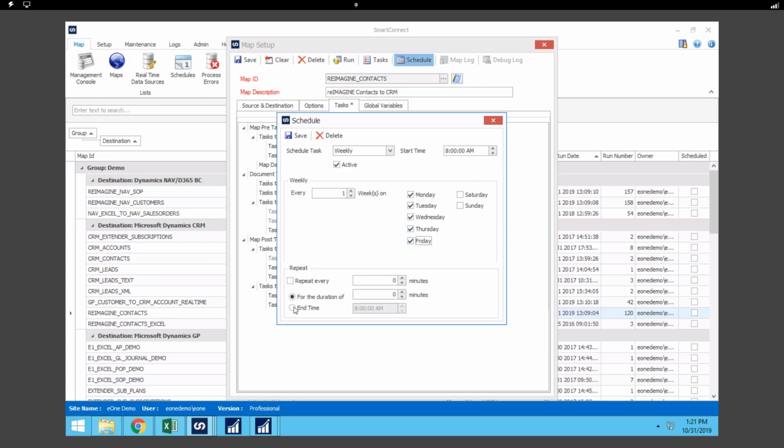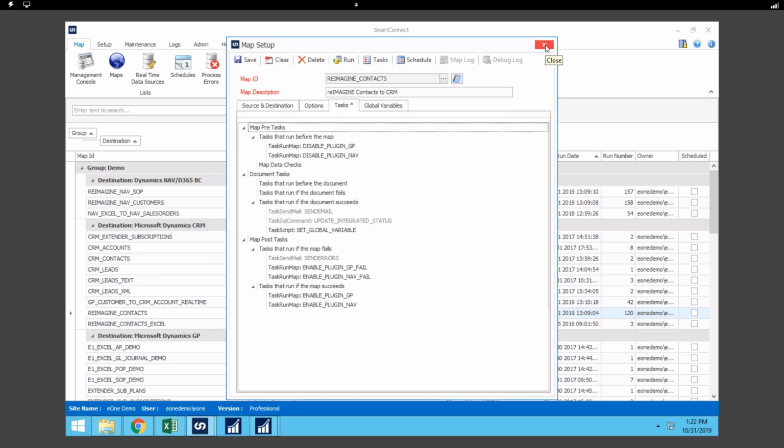Maybe I only want it to run 8 a.m. to 6 p.m. Maybe I want it to run as often as every minute, every 10 minutes. Again, tons of flexibility, and that could be very different from accounts and invoices to contacts to price books to anything under the sun. Depending on how your business works and flows, you've got the customization to handle this all inside of SmartConnect.